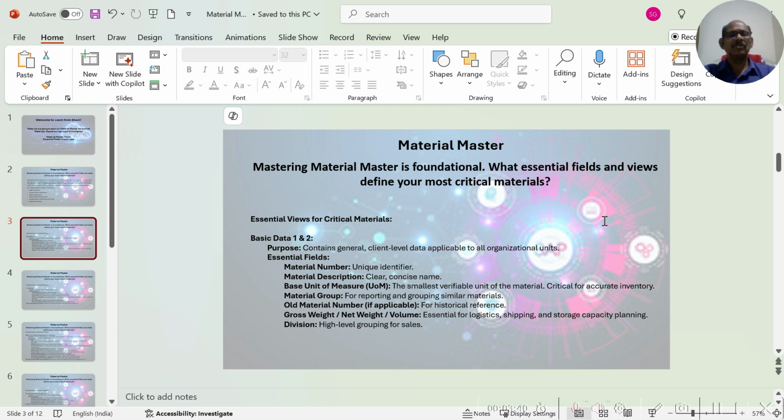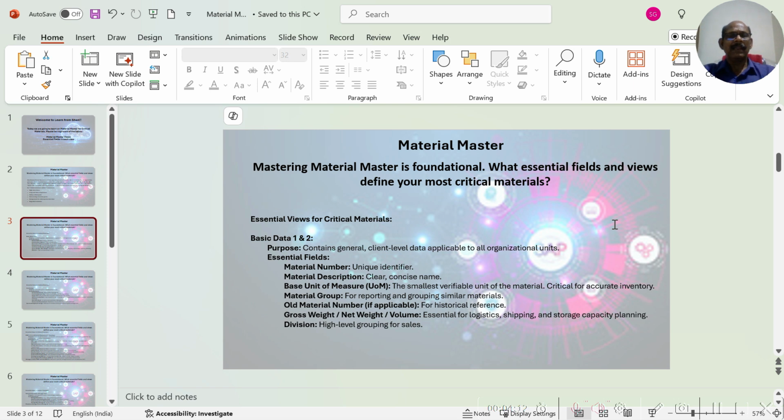These two views contain the essential fields. Like I said, the material number, which is a unique identifier for the material, and the material description, which is the name of the material. And the base unit of measure, how the material will be measured, whether in kgs, numbers, pieces, or sets. And then the material group, which material group this material belongs to.